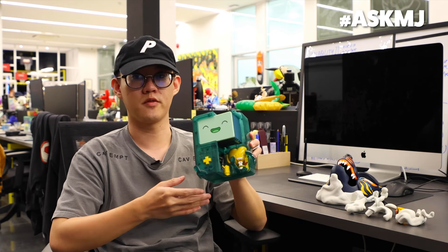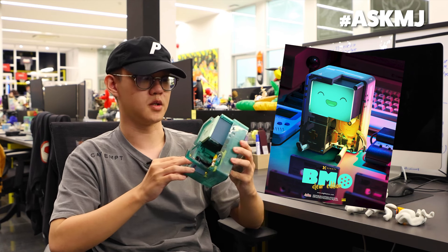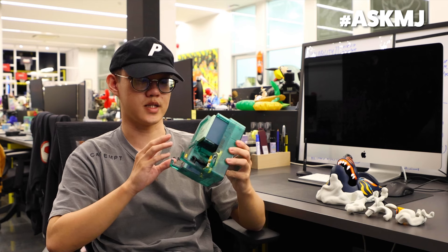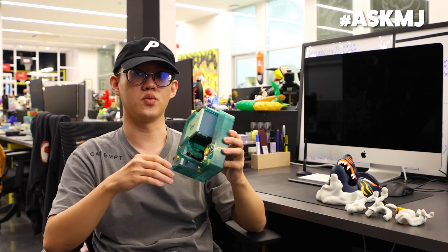Other than the previously mentioned Kitsune mask, a close second would be this transparent colourway for Pimo. This one is not just a toy but it also acts as a table lamp. The development doesn't just end on the aesthetic part but also making sure the factory figures out a way to do the PCB board inside. I think it would have been the Clicbot Optimus Prime — there's a lighting effect in the eyes. There's a plug-in so you can make the toy light up, and the details on the product itself are also very complicated.